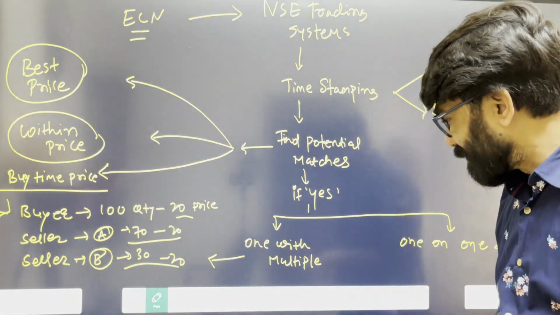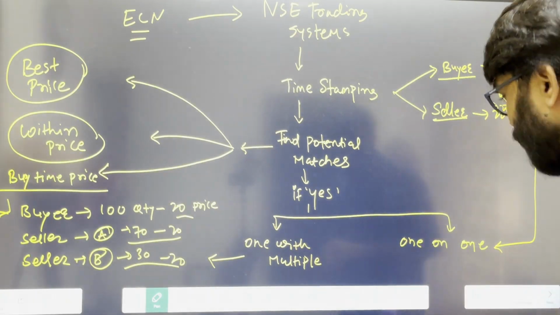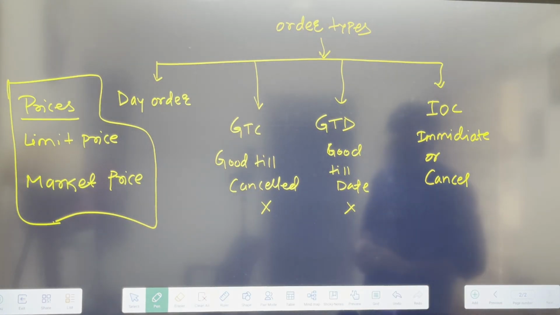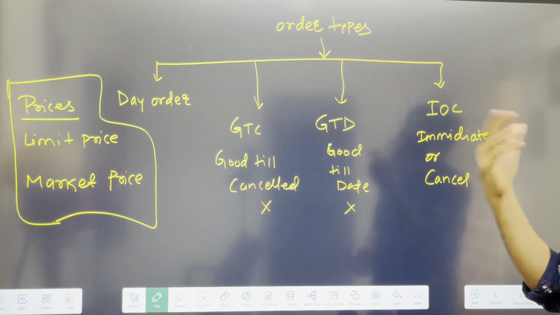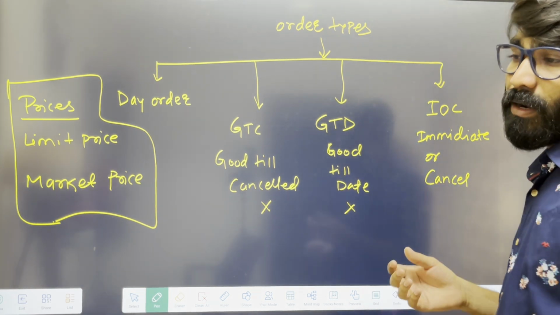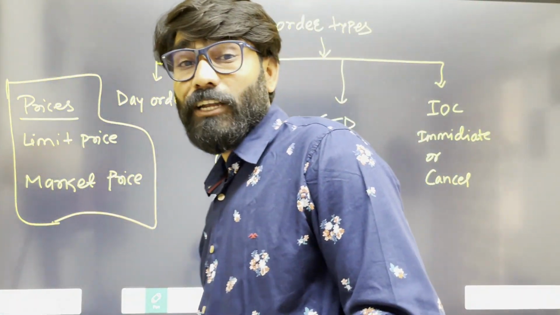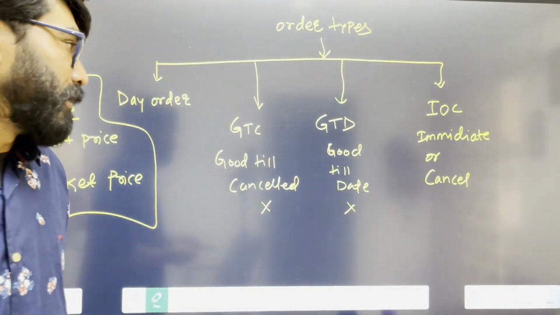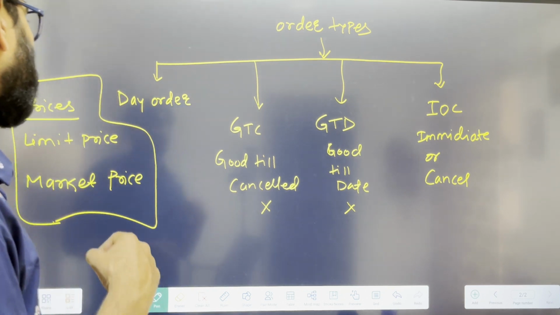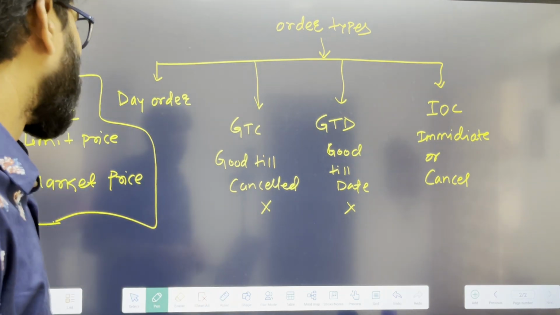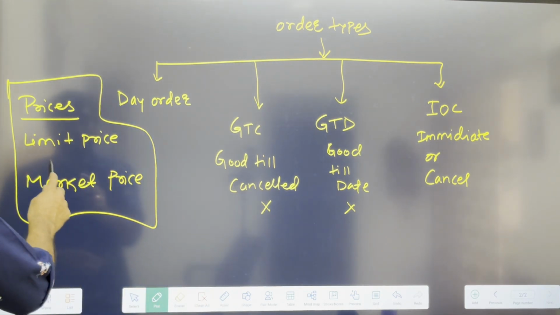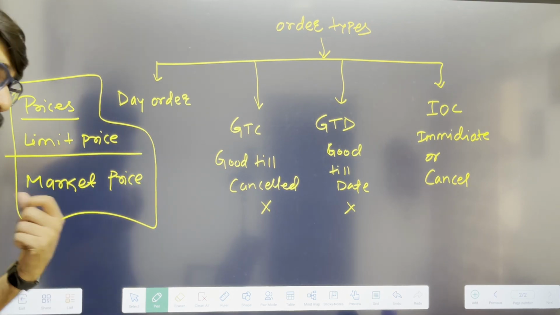All right. So I'll take you ahead and see here, before sending this order, always fund managers or front office guys, they need to select the pricing. They need to select the pricing, or they need to select the orders as well. When we talk about pricing, there will be two different prices. One which is limit price.